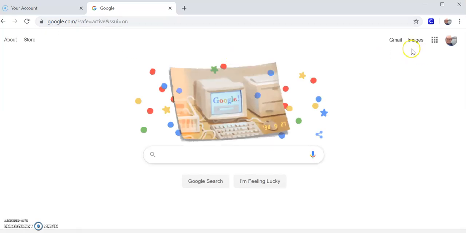And if you're not signed in to a personal Gmail account, you probably won't see this icon. You'll probably see a blue sign up right here or a sign in. It'll be a blue rectangle with white lettering. But I'm currently signed into my school Gmail account. So if you have a personal Gmail account that your computer is linked up to, you might have a picture or an icon that has a letter in it. I'm going to go ahead and click on my picture because I want to add an account.